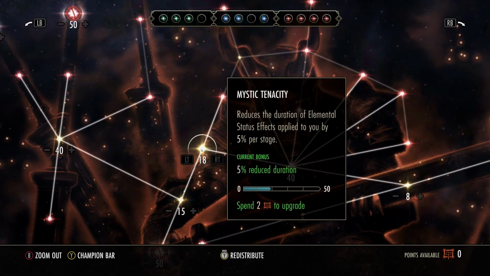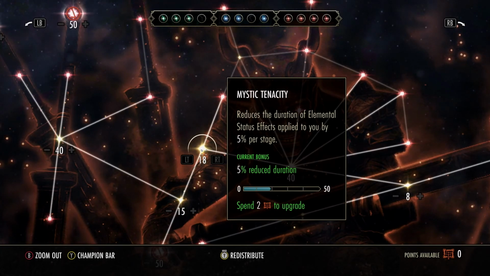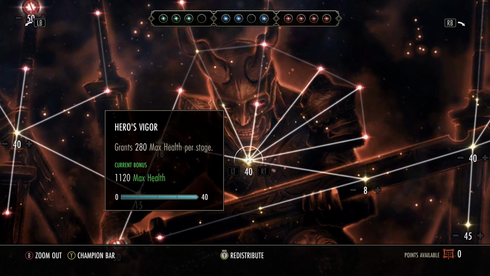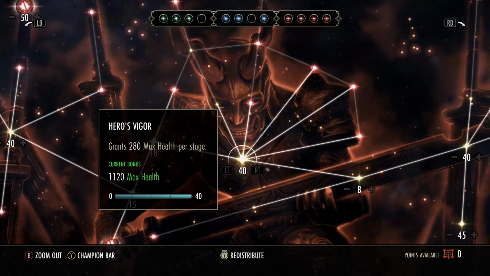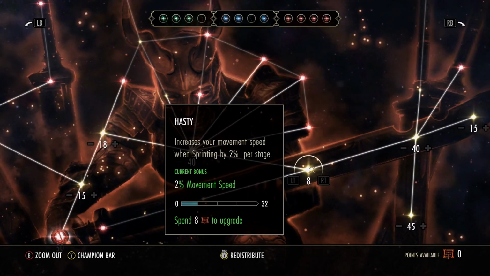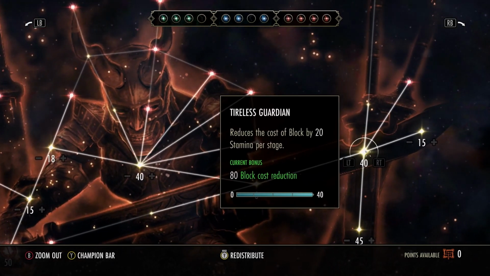Mystic Tendency: reduce the duration of elemental status effects applied to you by 5% per stage. And right now I'm sitting at 5%. Hero's Vigor grants 280 max health per stage. Right now I'm sitting at 1,120 max health. Hasty increases your movement speed when sprinting by 2%, and I have it at 2%. That's not really a lot.